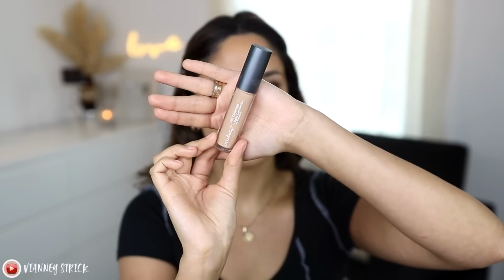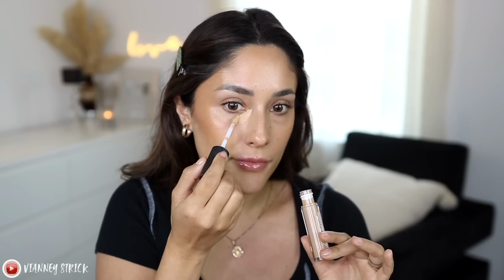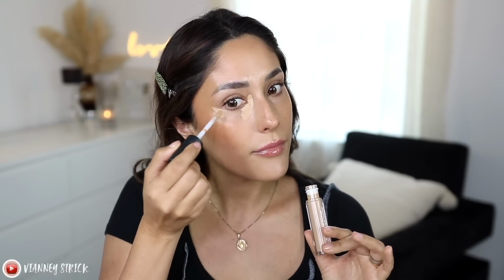Ulta Beauty actually offers a couple different concealers. I wanted to buy one that I hadn't tried yet because I have tried their color correctors. This is actually called the Ulta Beauty Full Coverage Liquid Concealer Waterproof. It does come with a flat type of triangle applicator. I do have the shade Medium Neutral. And let's go ahead and conceal the under eyes as well as use it as our eyeshadow primer as usual.